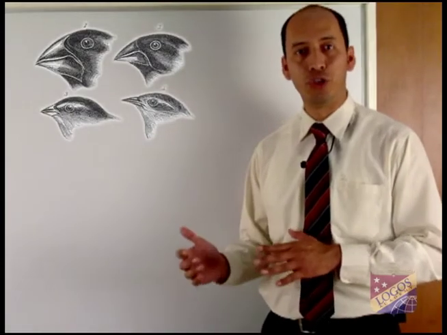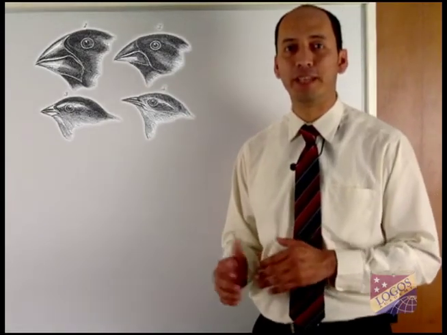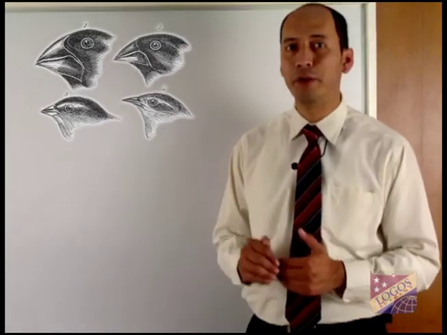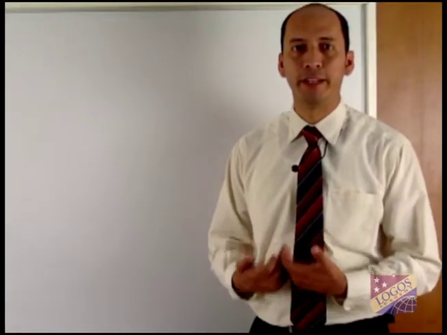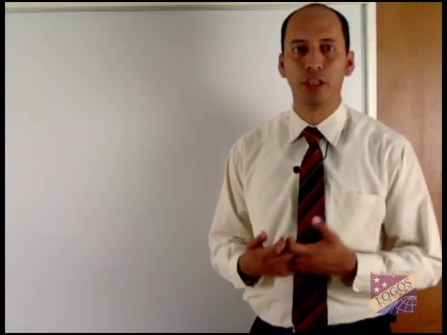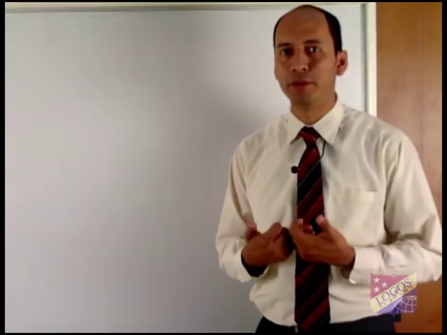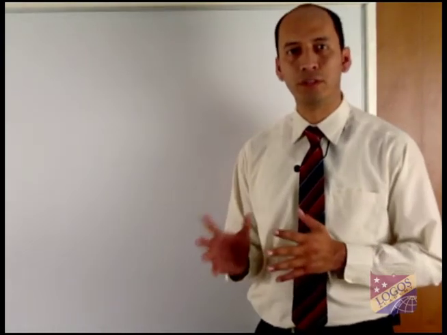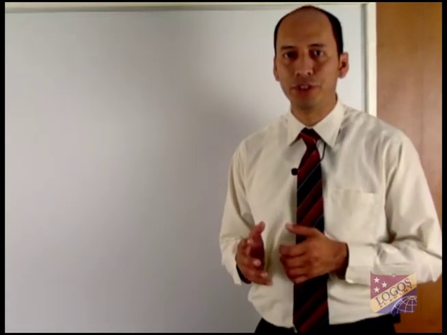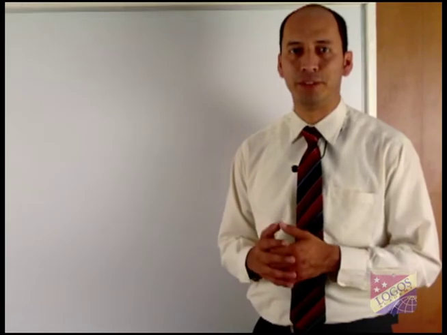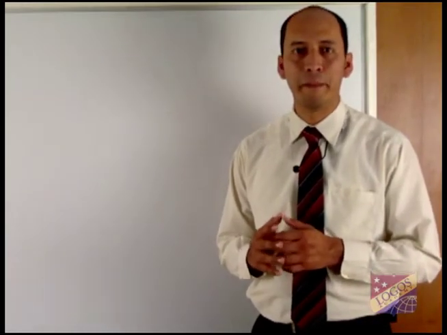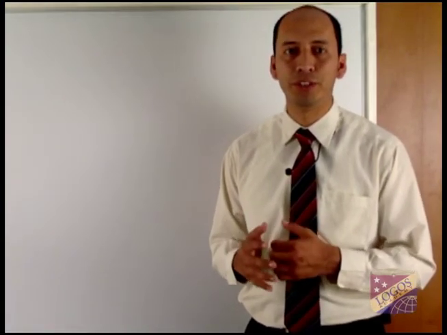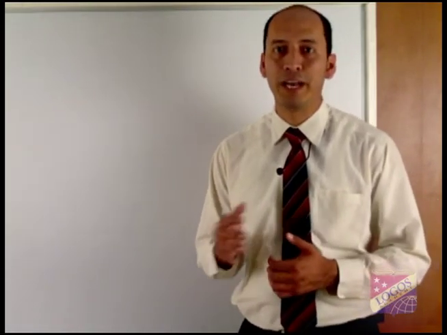The beak of each finch is different, even though they belong to the same archipelago. The beak of each finch is adapted to the way that the bird usually gets food. After returning to England, Darwin puzzled over the animals on the Galápagos Islands. He tried to explain why the animals seemed so similar to each other, yet had so many different adaptations. Darwin hypothesized that the island's finches were descended from South American finches. The first finches on the islands may have been blown from South America by a storm, and over many generations, the finches may have evolved adaptations for the various islands' environments.